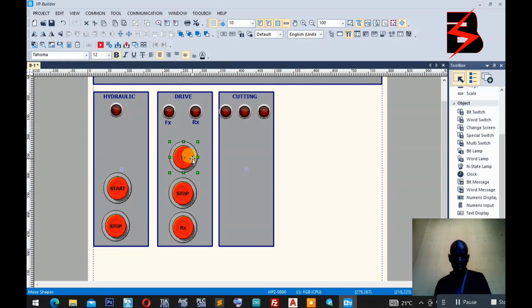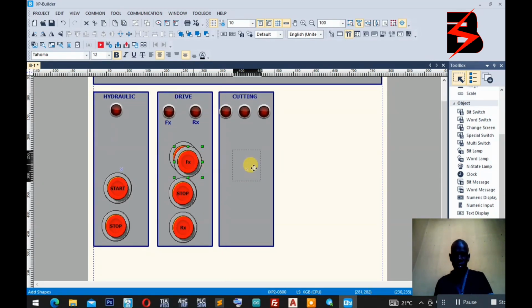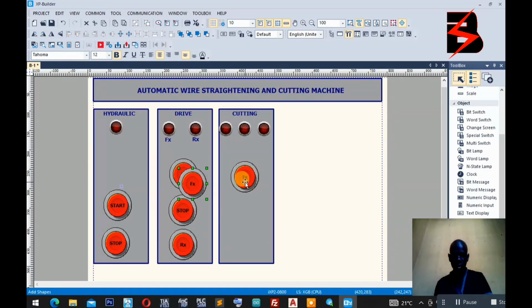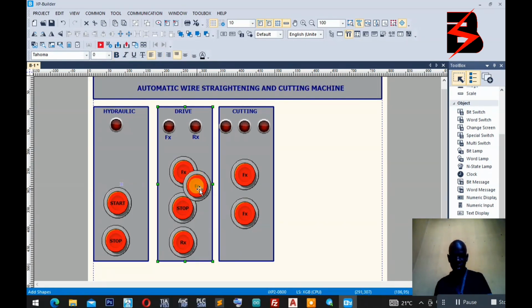So now the buttons, we have Ctrl C, V: 1, Ctrl V: 2, Ctrl V: 3.